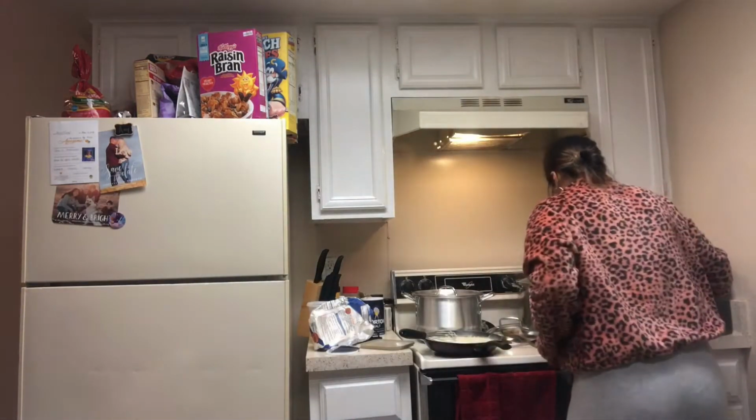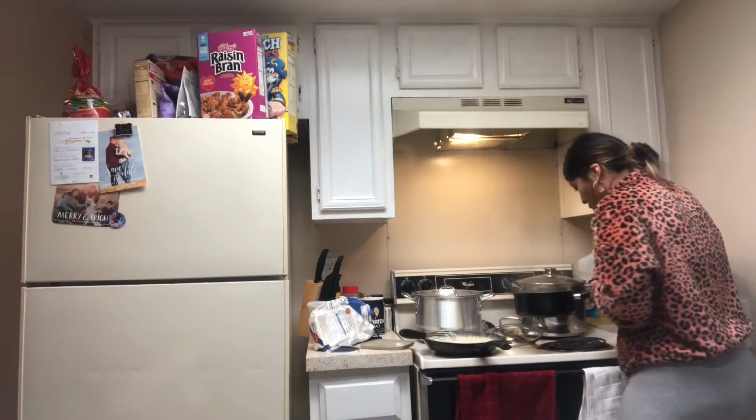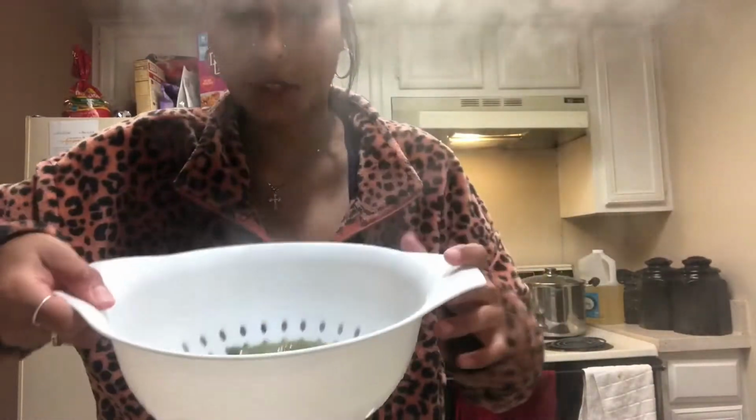So I'm going to take this out. I'm going to turn. Here, how about I put this right there. So, yeah. Okay. I'm not going to burn the food again. Woo. I think it was supposed to be like that. Can y'all see? Yeah, well, that's what that looks like.